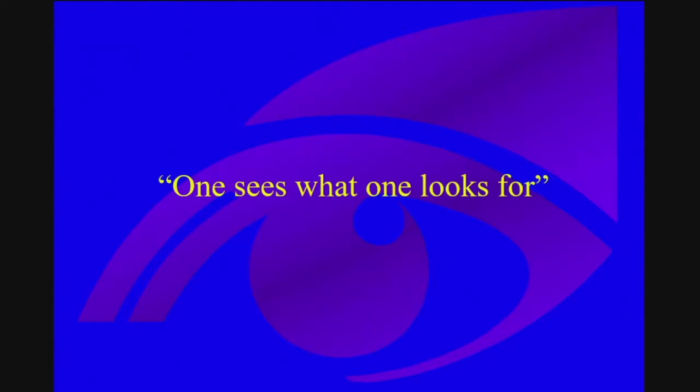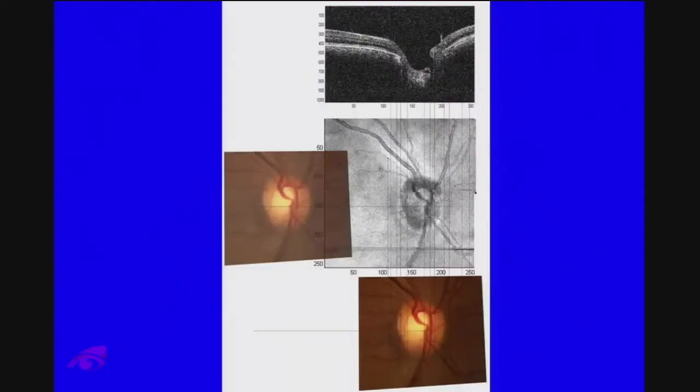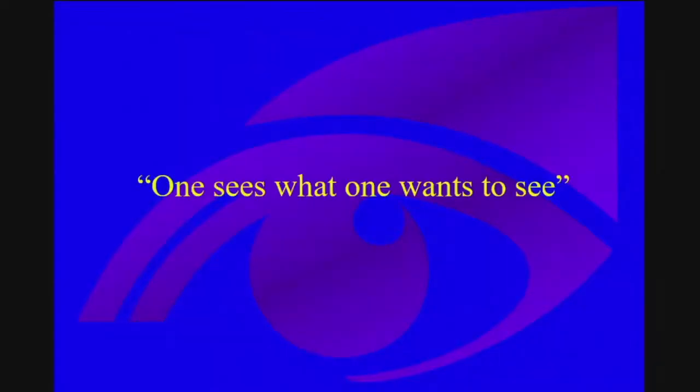So let me talk about 3 maxims about imaging. One sees what one looks for. Doug Anderson, the founding member of the glaucoma division at Bascom Palmer, used to go around the world, give his whole talk for 50 minutes to an hour with one slide pulled out of his pocket. It was this slide. It would freak out the AV guy. He had no PowerPoint. He just had this one slide. Well, he had to take out the eyeball to get you that histology slide, and what we'd like to do is do in vivo histology and do that cross-sectional analysis, that en face view of that eye, and get this histology in the live human being so we can follow this person.